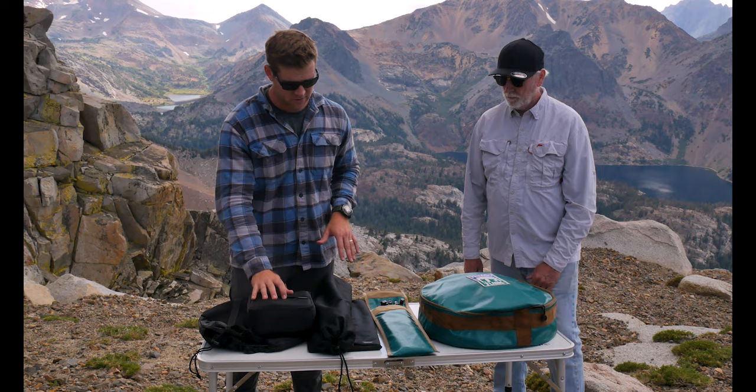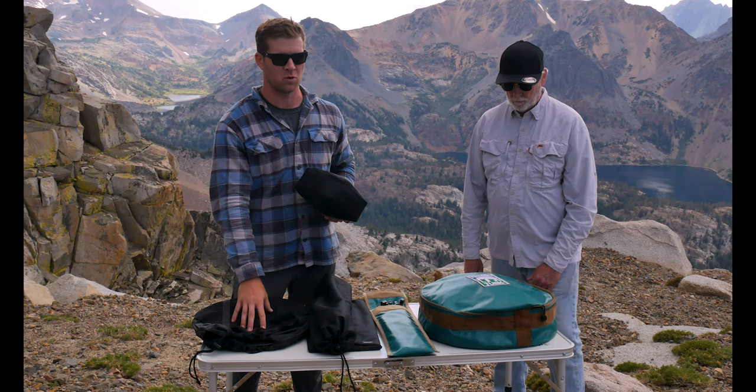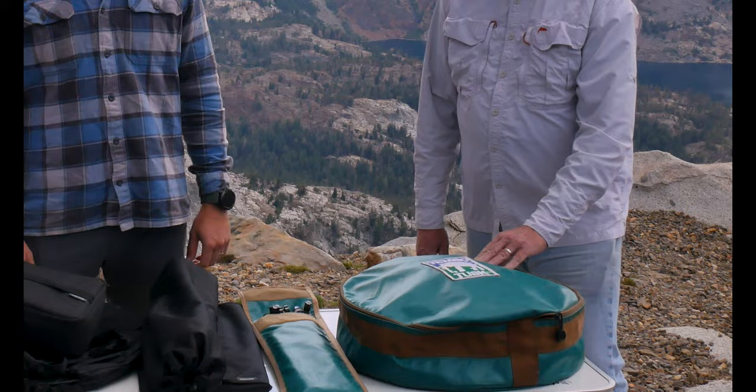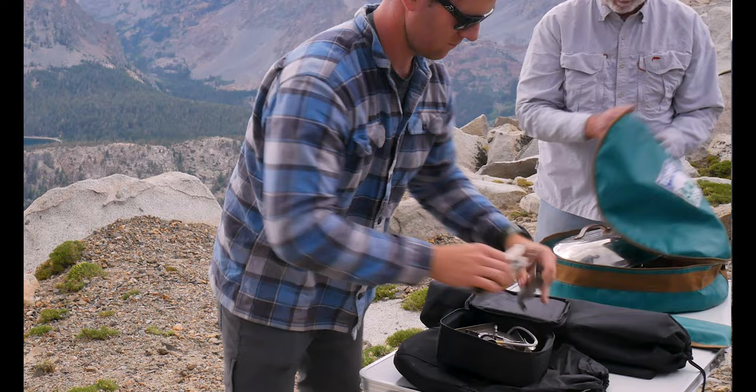As far as the bag material goes, there's a pretty stark contrast here. The iCamper comes with a protective bag — this is $50 extra — but it's a really thin bag. The Tembo Tusk has a much more robust and thicker fabric, almost like a thick canvas or vinyl material. It's very tough looking, and I'd definitely give it to them — I think this bag is going to last way longer.